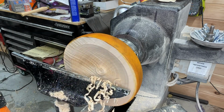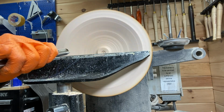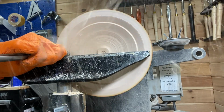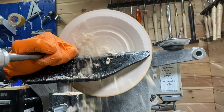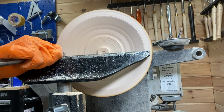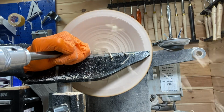using a bowl gouge for most of this. As usual, I will link all the tools that I recommend or use in the video description if you want to check them out. Some of them are affiliate links, not all of them are.